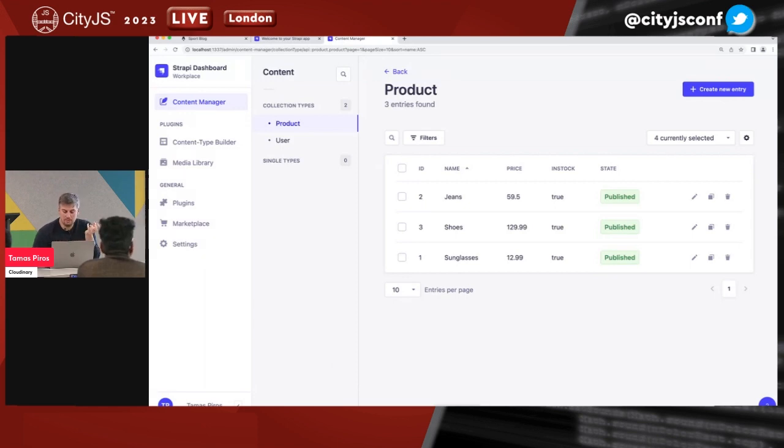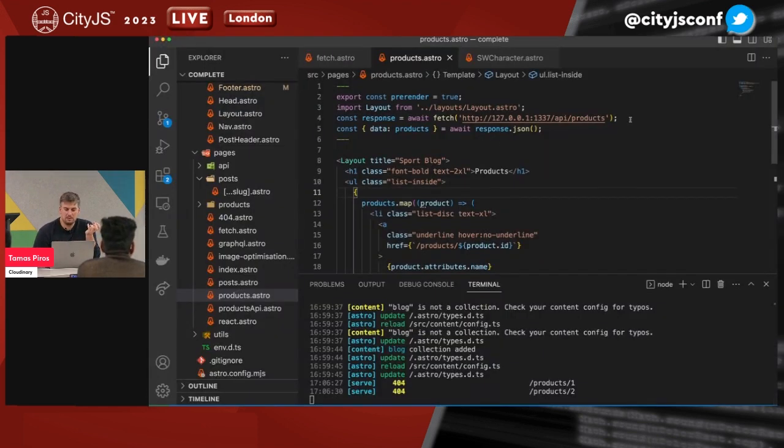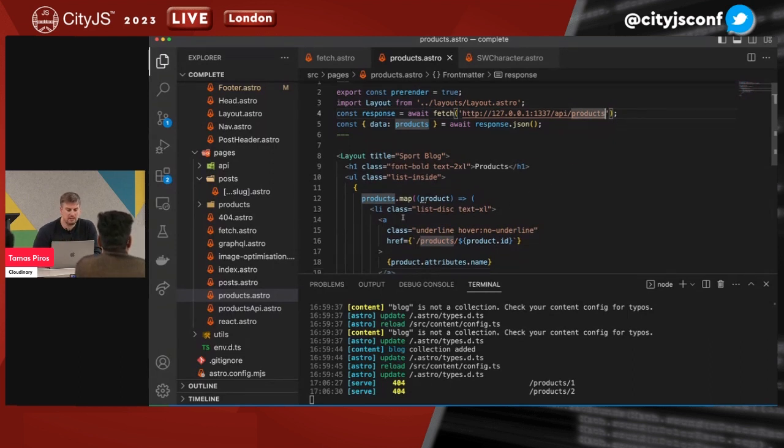And because it's a REST API endpoint, all I need to do is fetch whatever REST API endpoint I have, and in this case, port 1337/API/products actually returns a JSON structure from my headless CMS. And what I'm doing now is just displaying that right here.